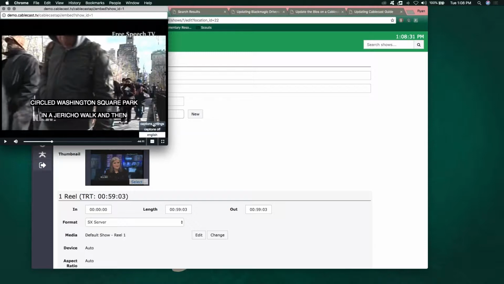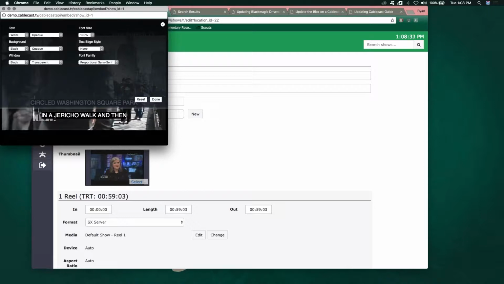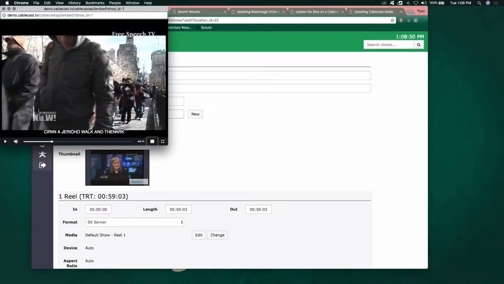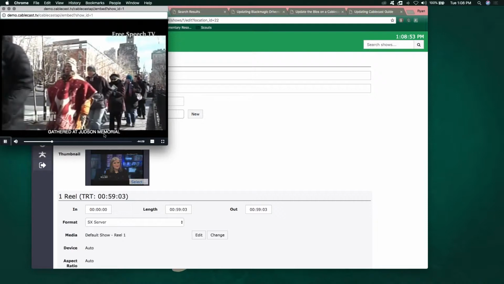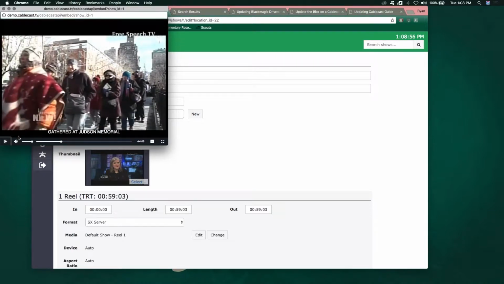You can also go to your captioning settings. If the viewer wants to change font size or colors or anything like that, they'll be able to make those adjustments for their own viewing purposes under those captioning settings, right in the actual captioning window. This will be integrated right in the player window for VOD files, as well as your live stream. So if you do have captioning embedded into your live stream, it will also play in there.